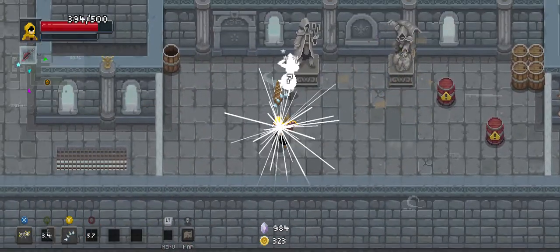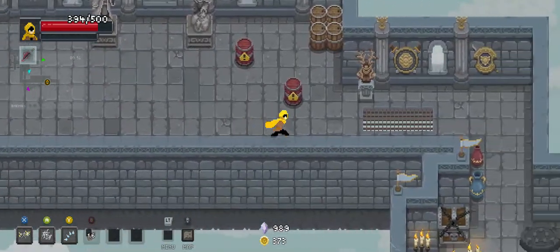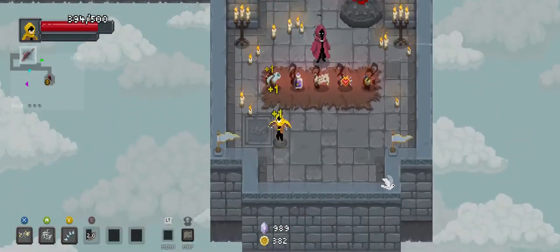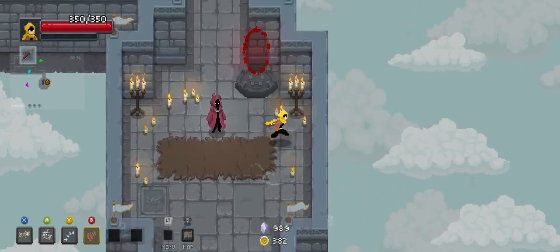Now, one thing you have to remember about the drill is that you can redirect it after the first charge. So you can do stuff like that. Which I'm trying. I mean, that's not even about trying to remember. I'm doing it already. Give me that glass cannon.